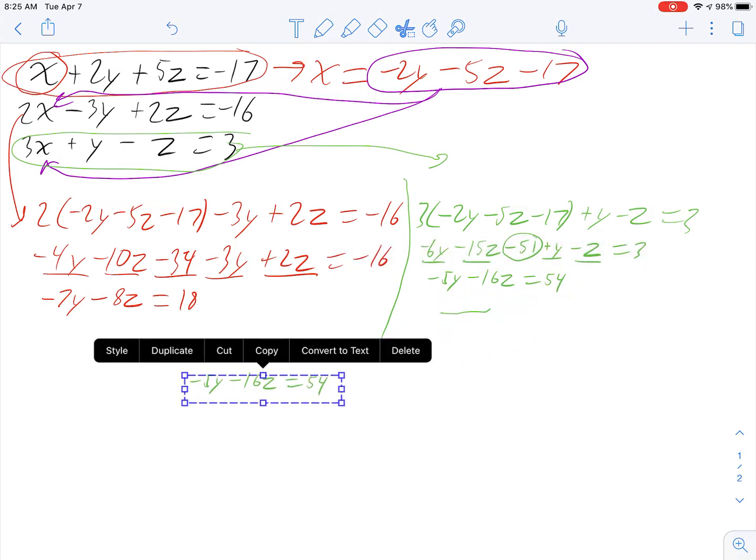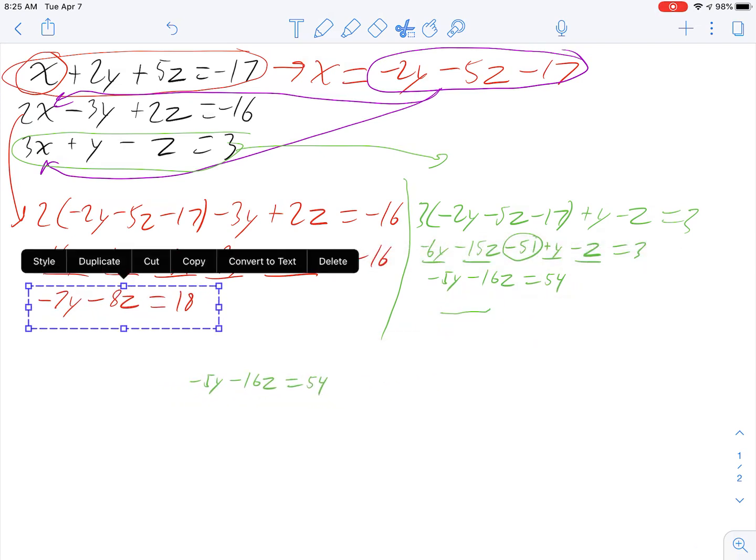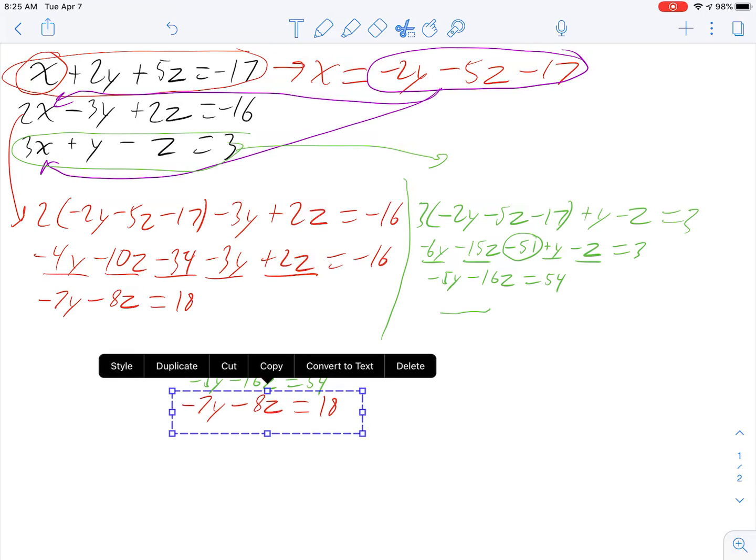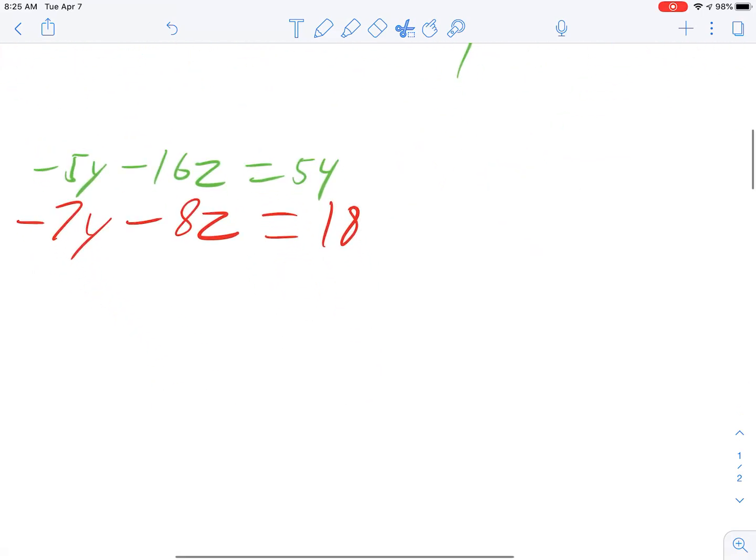So I'm just going to move this down here to make it a little easier to work with. Okay, so now we're going to solve this from here the way you would solve any system. So you should be good with that. So at this point, if you wanted to move on, you could. But if you want to keep watching, feel free.